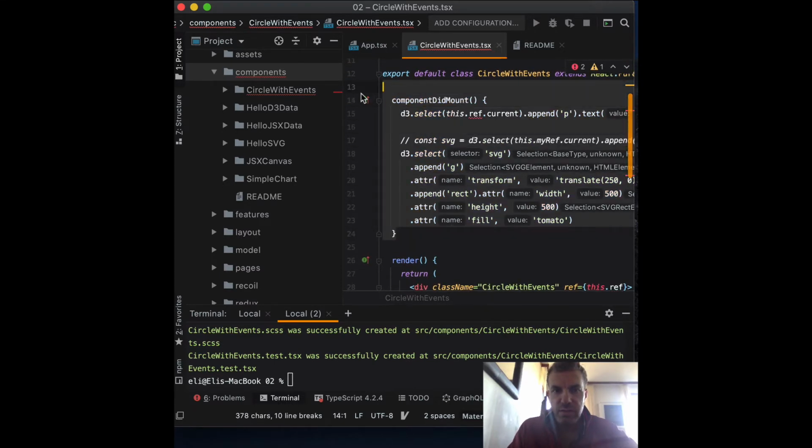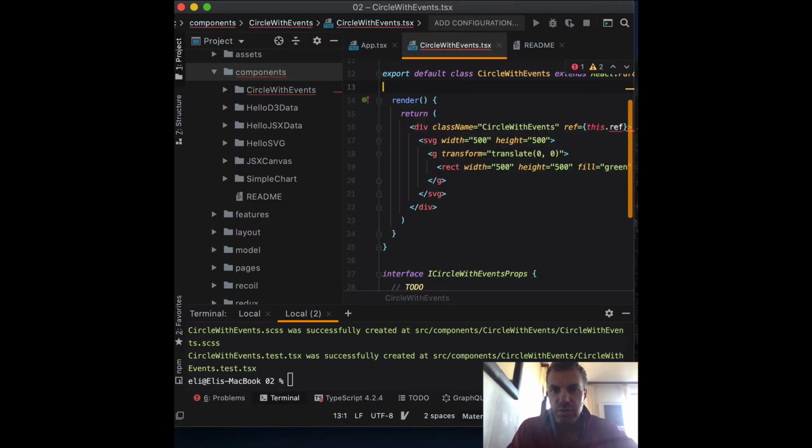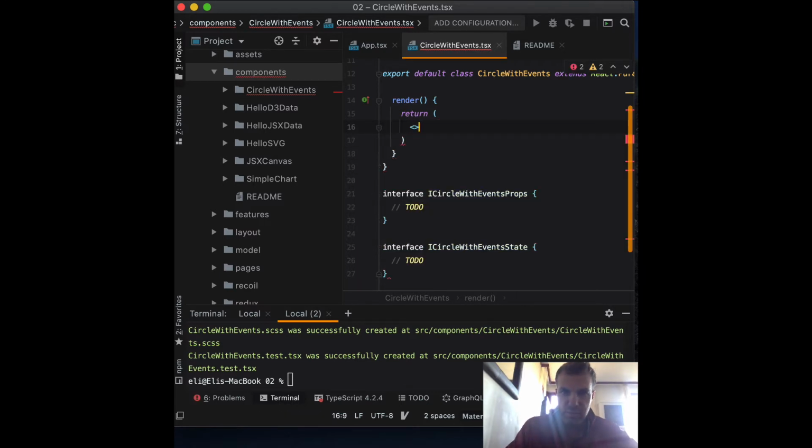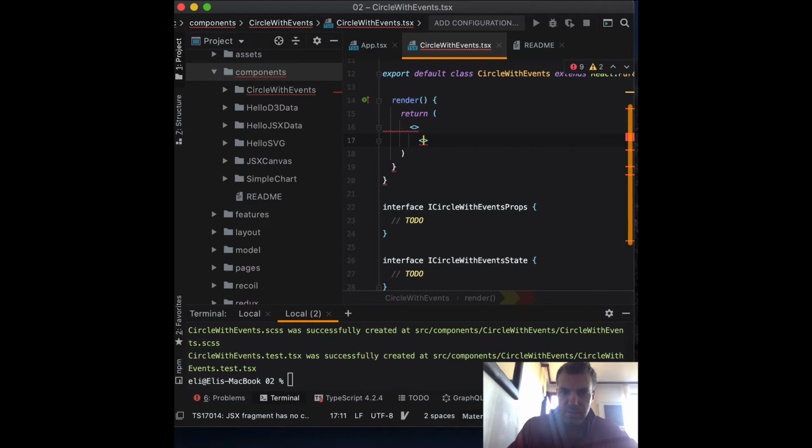We don't need to use the component did mount hook. It's not necessary. What we can do is we can just take the div. We don't even need a div element. What we can do is we can just wrap it with an empty tag like that because we don't need div.